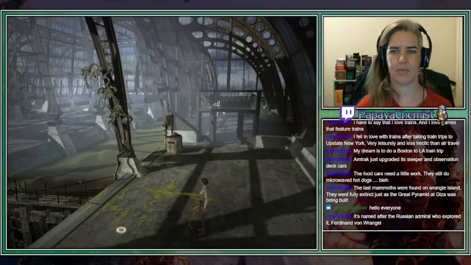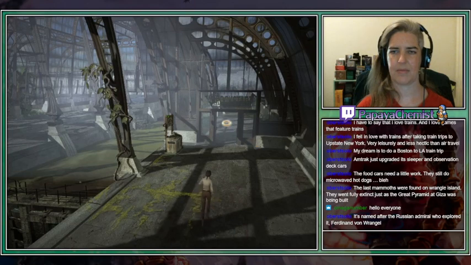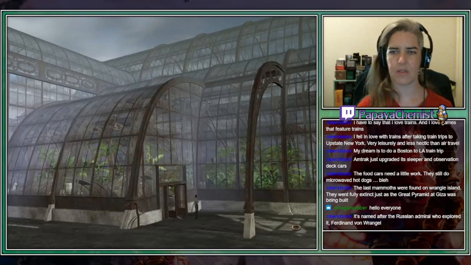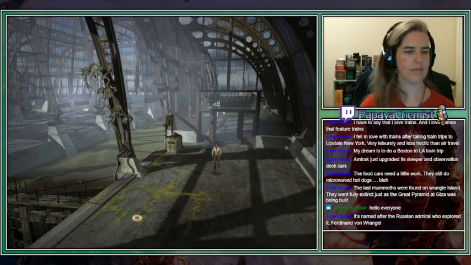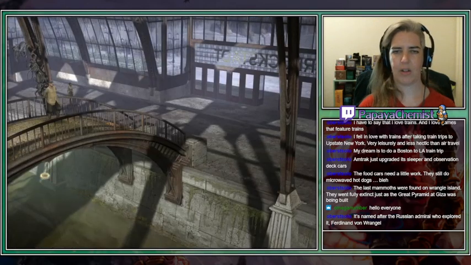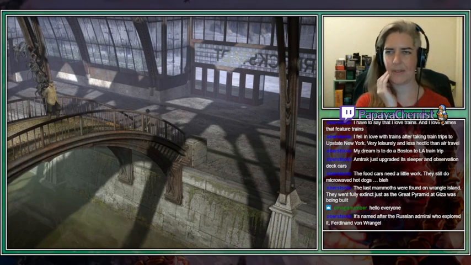No, other way. Wait. No. This way. I was right. We still go this way, because we want to go where the train went, which is towards the wall. Wait a minute. Oh, no, I want to go across the bridge first. I gotta remember where to go. Going places is hard when you have a bad sense of direction.